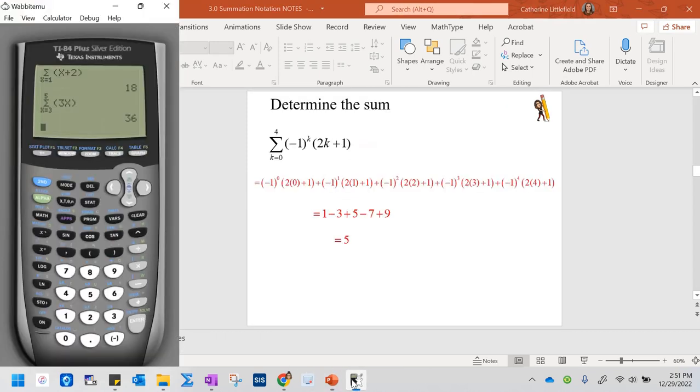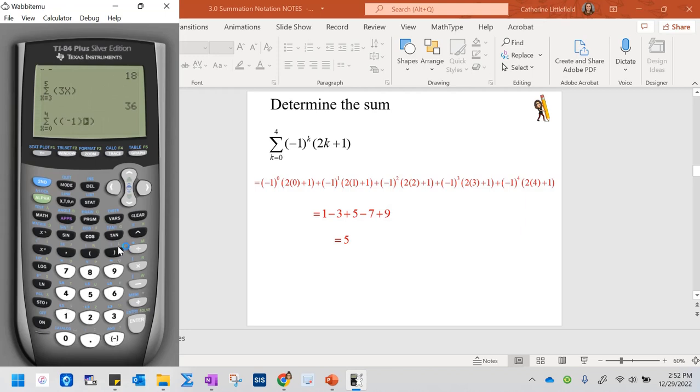Perfect. And then here we go. This is the one that gets a little tricky when you type it in, because you have to type it in correctly. So we went to our math button, found the summation. We're going to hit X. We're starting at 0, going to 4. You're going to type exactly what you see. So even though we already have a set of parentheses defaulted into our calculator, we're going to add another set of parentheses.